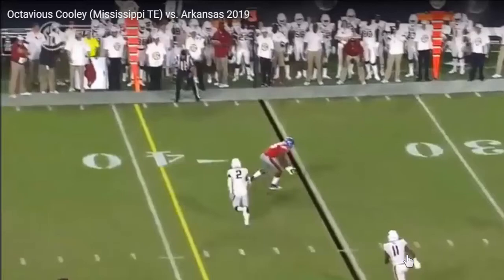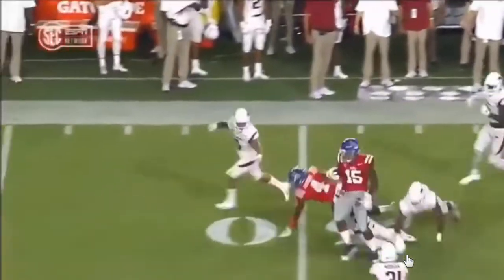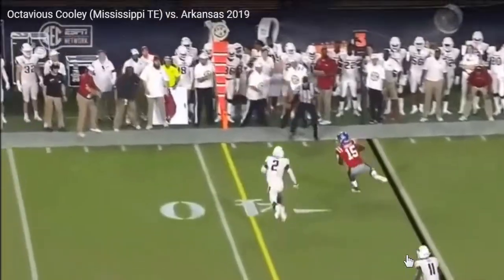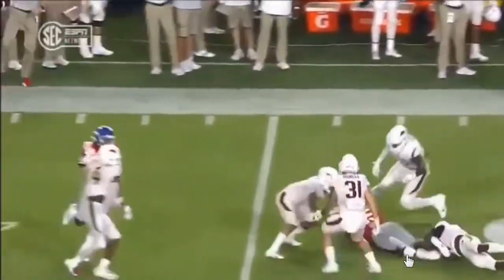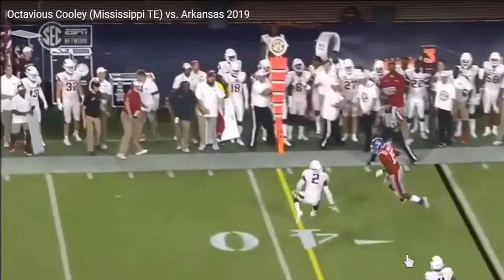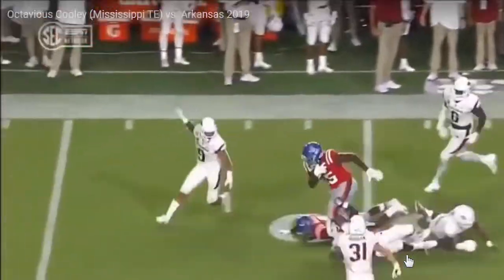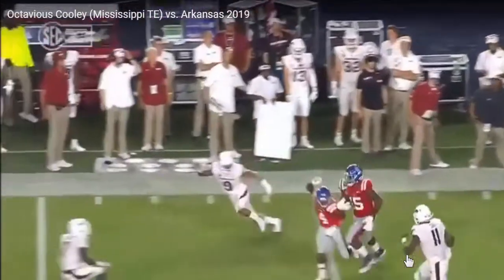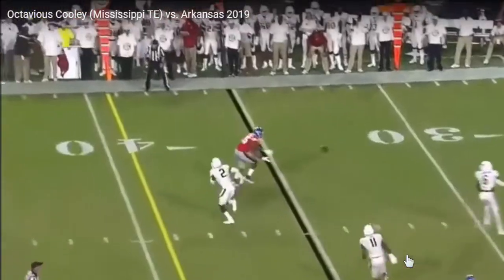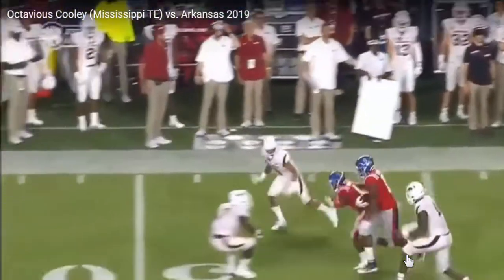What's even more impressive is the ability to make that first man miss in the open field. Look at that transition. He just plants that outside foot in the ground during that turn and immediately gets downhill. And number two, he's on his butt, and that's because of how good of a transition that is. Look at him bend, plant, and be nimble enough on his feet to just continue downhill without many extra steps. One step really there to get downhill.